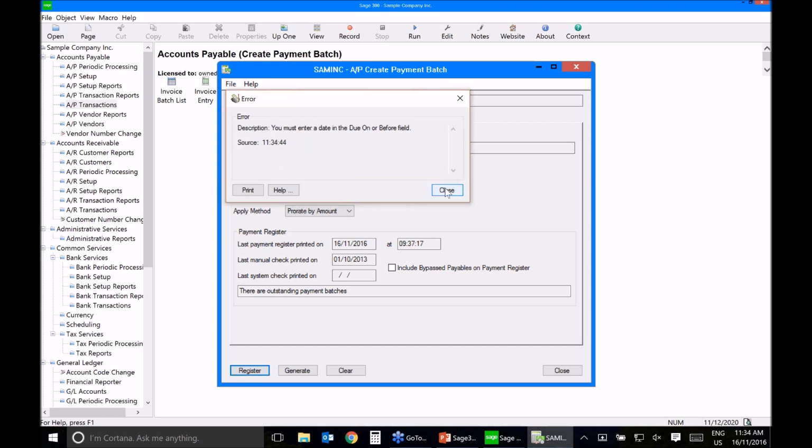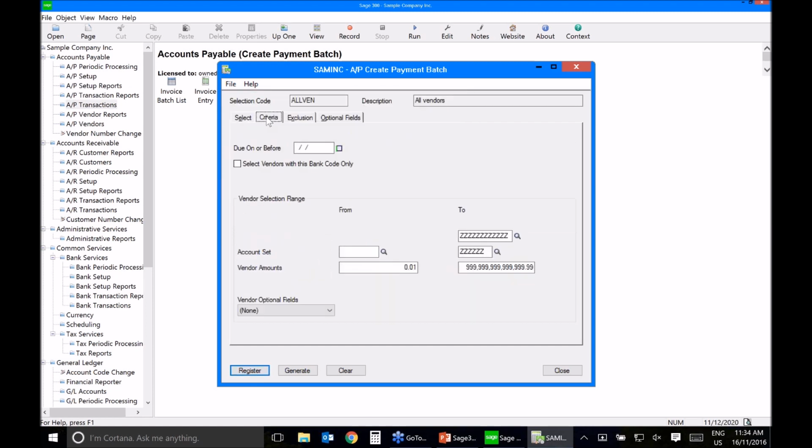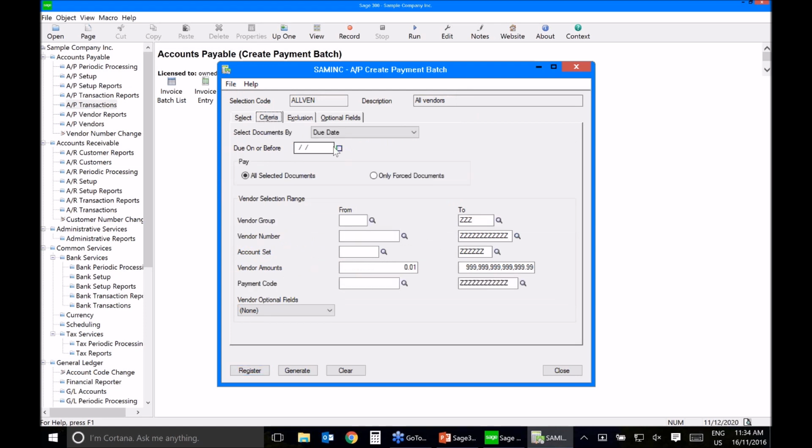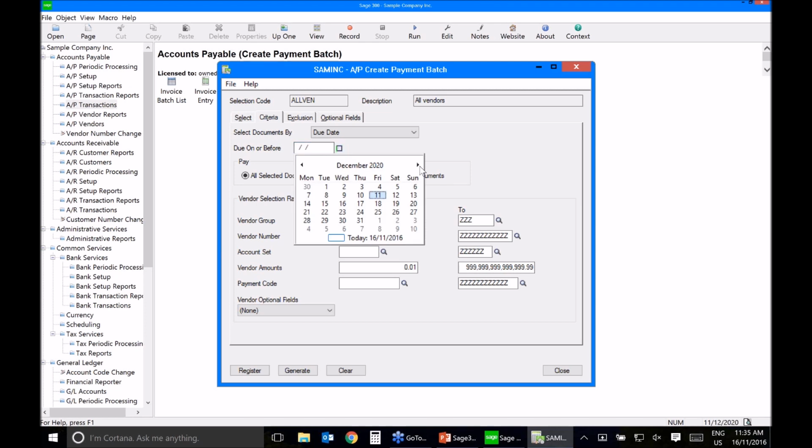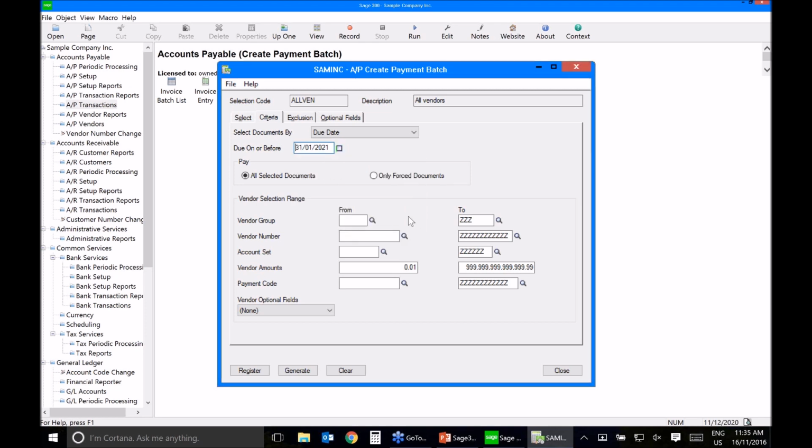So what that's asking me for is, on the criteria page, a date needs to be entered here. And this is essentially, okay, so what invoices do we want to pay based on their due dates? In this case, I'm actually going to jump ahead in time. I'm going to select 31 January 2021.